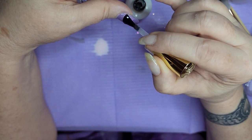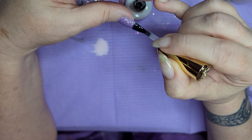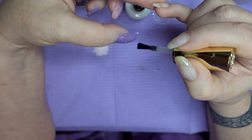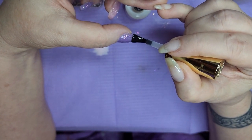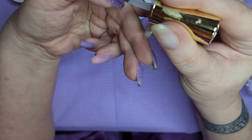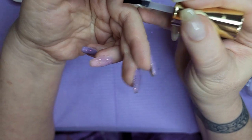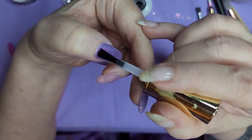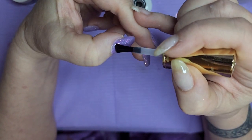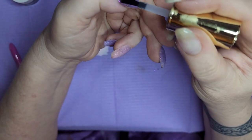So you'll notice I move the brush around a little, and that's to get it under all the edges of all the little foil glitters that are in this. Alright, and I want it a little thicker than normal because I'm not dropping powder this time. I did my 2 layers of color. This time I'm encapsulating the glitter so I can file and buff, get a nice smooth contour. I'm pushing the gel around so that I'm sure I get all the edges of the foils and glitters.